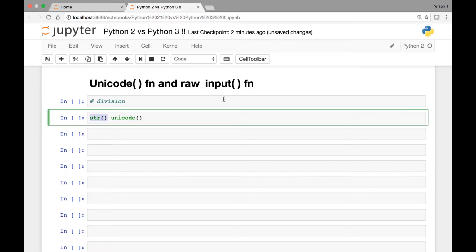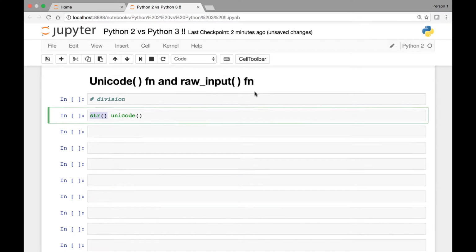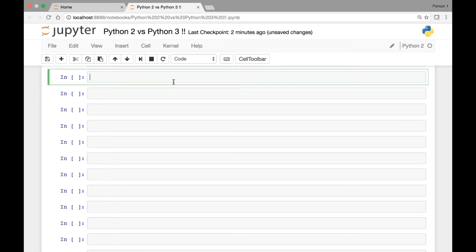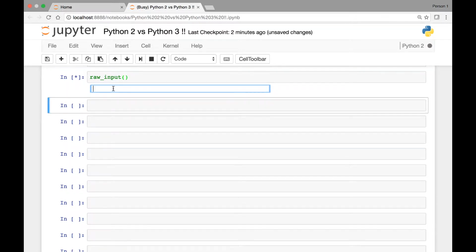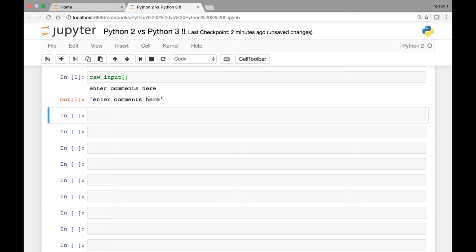Great. Next, let's look at the raw input function. So we have seen that we can prompt a user by using this raw input function or method in Python 2. We can use that raw input function to prompt a user so that the user can enter some stuff, and then whatever the user enters is displayed, right?